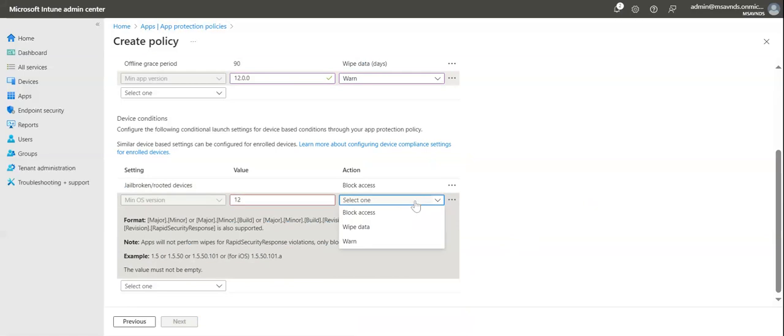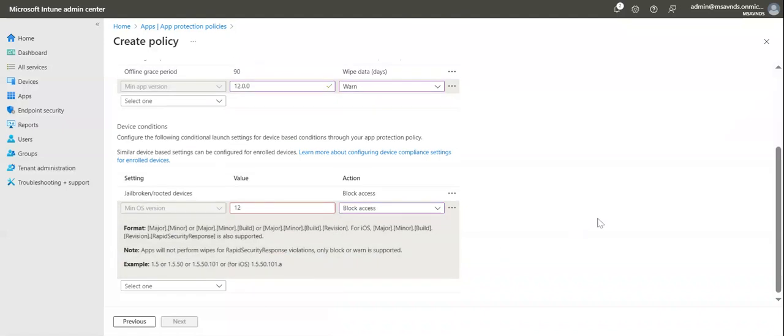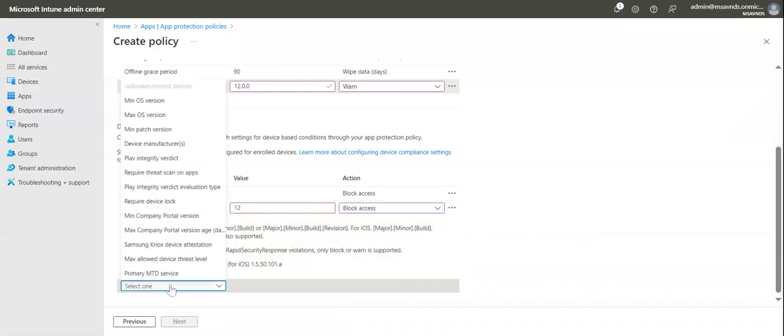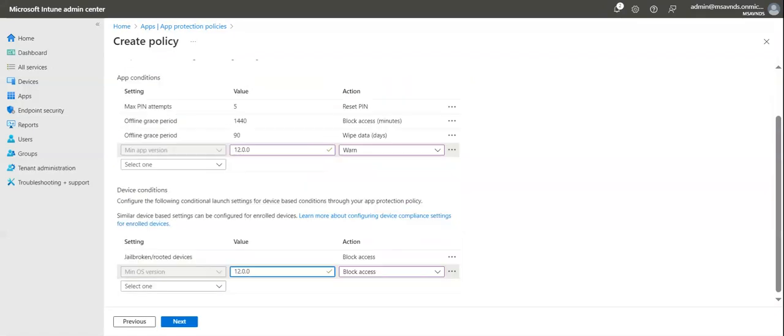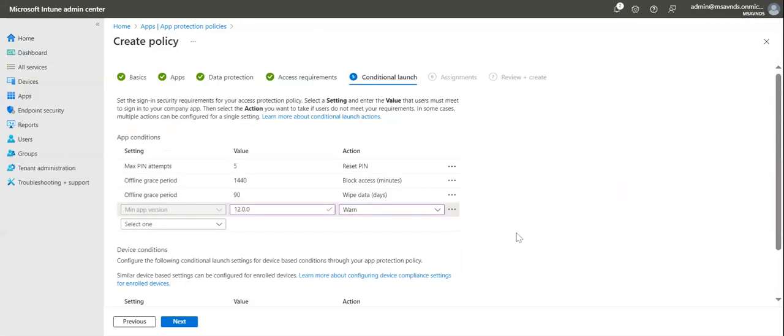And what action I want to take, maybe warn or block access. If the version of the device is below that, then simply block the access, because I don't want to let people use it, right? So this is what conditional launch is all about.